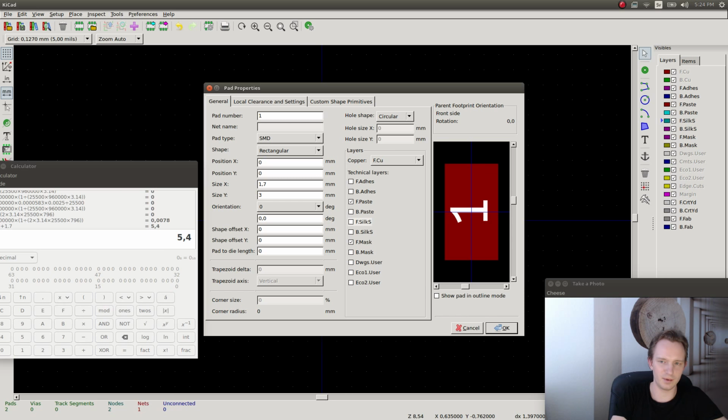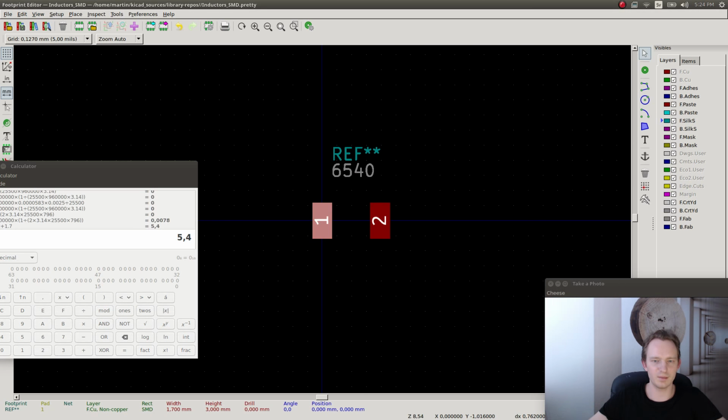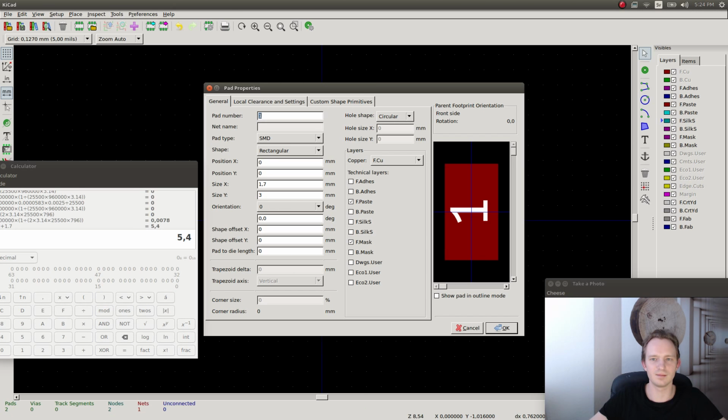Let's see, 3.4. I cannot make it more than 3. Whole shape. Okay, this is really annoying.